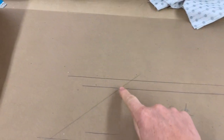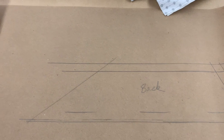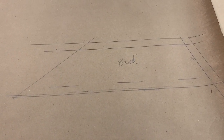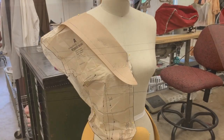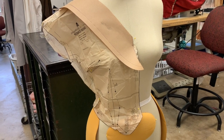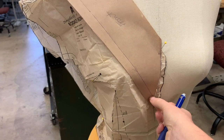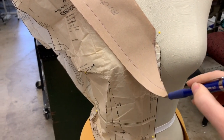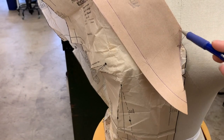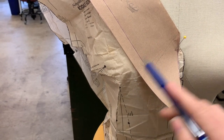I don't know where I want the front and back to line up, so I'm gonna pin the pattern onto the dress form, cut these out, do some pinning and folding, and I will be right back. I have it pinned on the dress form, and I think I want it to be wider here. I don't want it to be coming right to the center front. I do want it to kind of come out like this, and then just wider, maybe almost to the bust point.